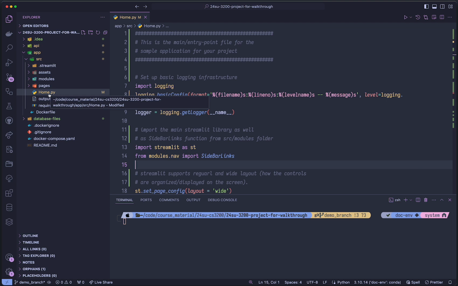Now, whenever you build a standard Streamlit application, the panel on the left-hand side of the screen is automatically generated for you based upon whatever pages you have.